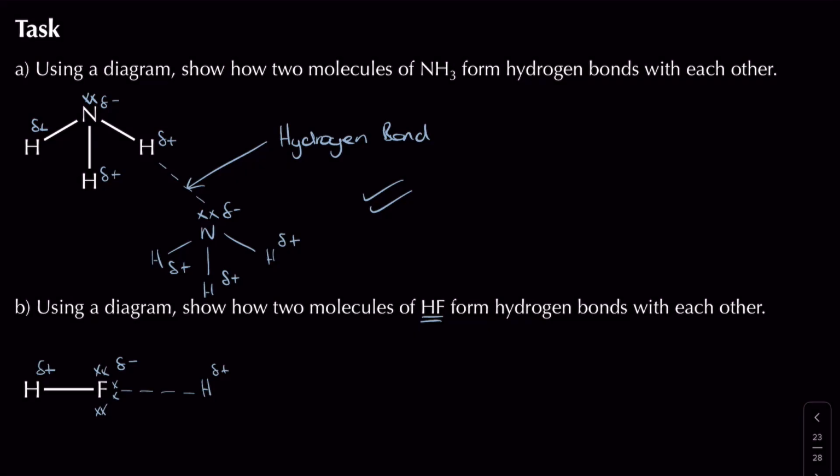That's going to be delta positive, and then of course we've got that bonded to fluorine, which is delta negative, but don't forget your lone pairs on there as well. You've got 3 pairs of lone pairs. I need a label, and I'm going to say that that is going to be my hydrogen bond itself. And there's another 2 marks for that example over there. Just make sure when you do these that you've got the fluorine forming a hydrogen bond to a hydrogen itself, because that's how hydrogen bonding actually works.